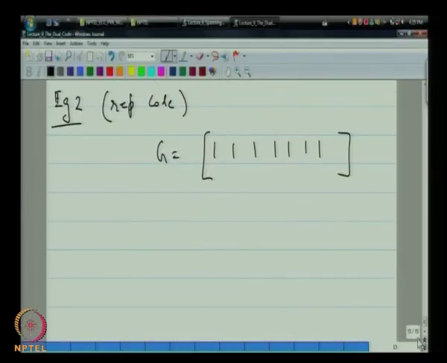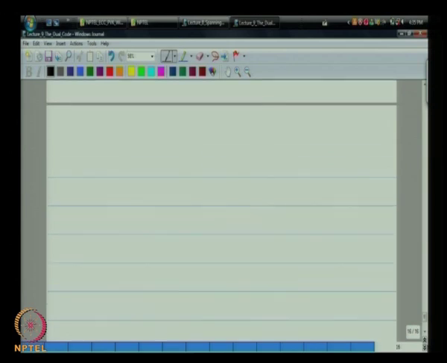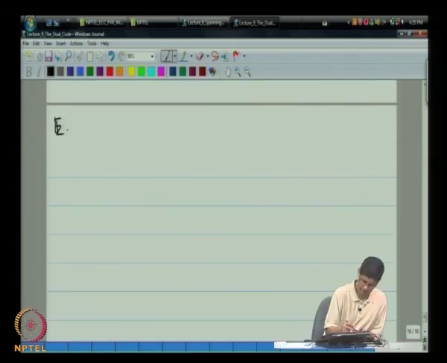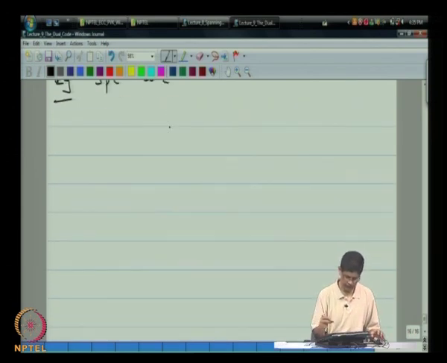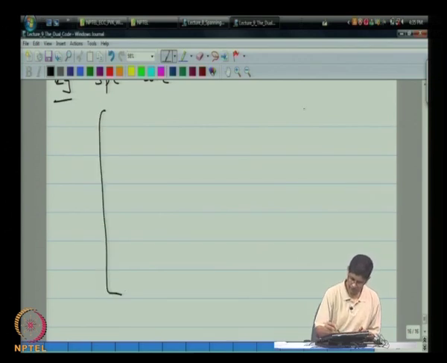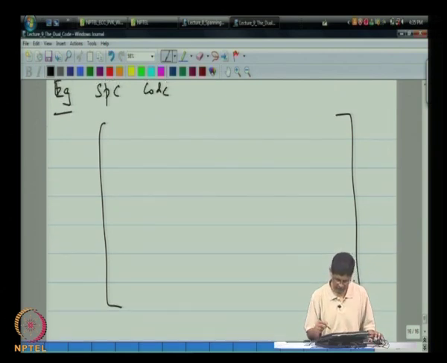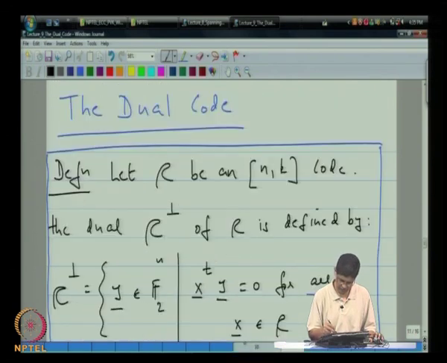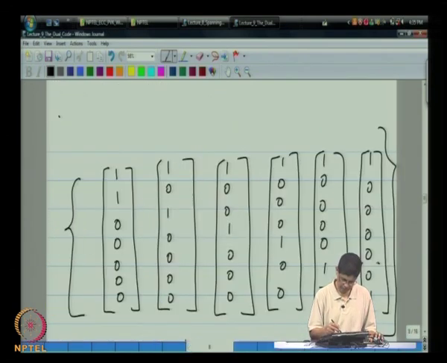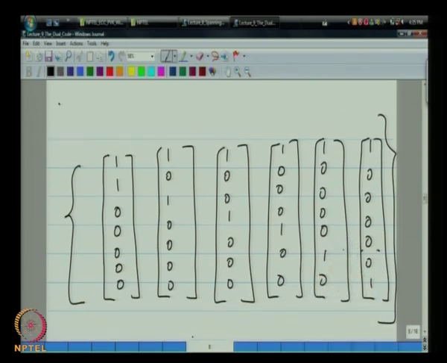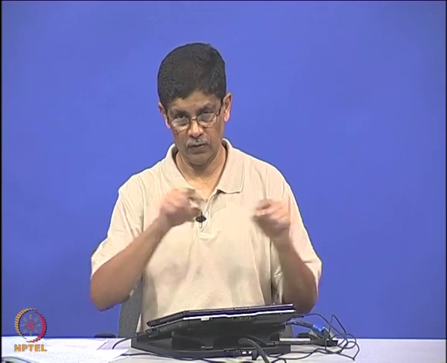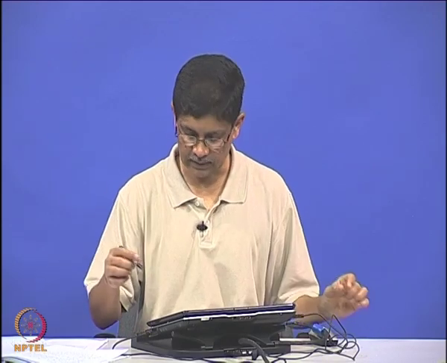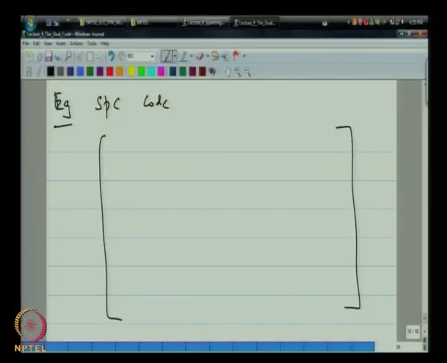So, this is a basis for the generator matrix for the repetition code, and for the single parity check code case, a generator matrix is simply obtained by putting down in the form of rows the vectors that we had looked at earlier. So, let us see if I can pull that up. Yeah. So, these vectors which we have written down as column vectors, if you write them down as rows of a matrix, then you will obtain precisely a generator matrix for the code. Okay. So, that is what I am going to do.